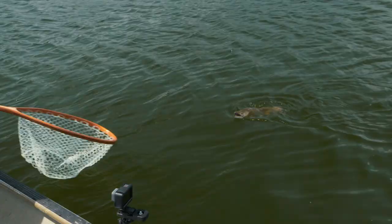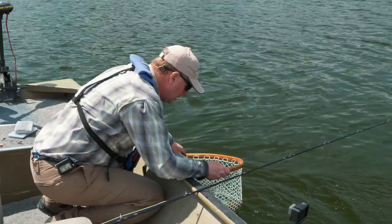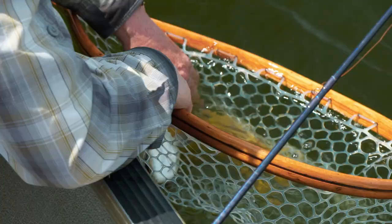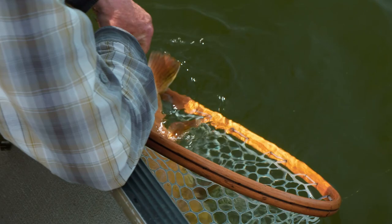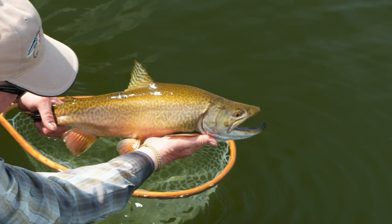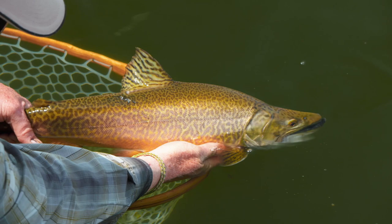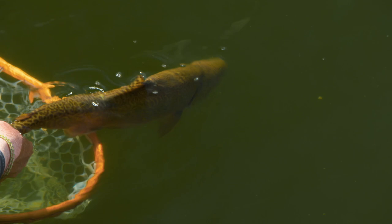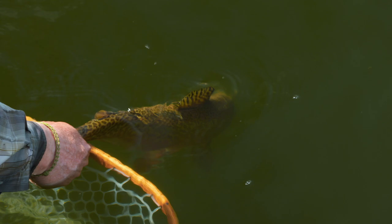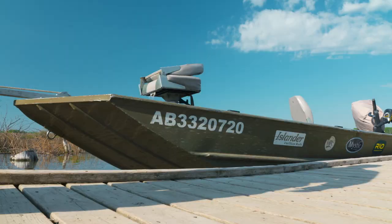There he is — into the net. Chubby little guy, he's got some color to him. Big male, big mouth. Beautiful coloring; in the fall they get vivid orange — even though they're sterile they still get dressed up, but he's still got some remnants. He's big, aggressive — look at that big hook nose, big powerful fins. Strong fish, gave a great fight. Make sure he's good and rested, breathing. He's fighting me now — bye bye.